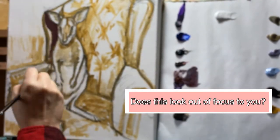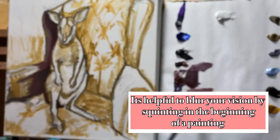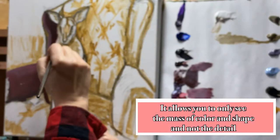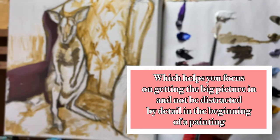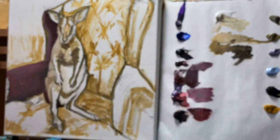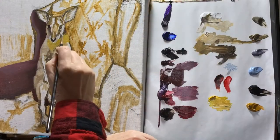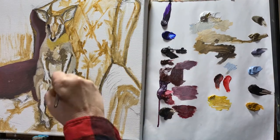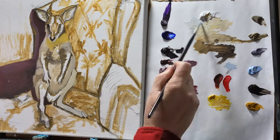Okay, now obviously this looks a little blurry, yeah? I find it really beneficial to make sure I'm squinting when I am first starting a piece, because I don't get lost in all the detail. It makes putting down the initial stage of the painting much more effective. I don't get distracted. So now I kind of set in the tie and I'm just basically blocking it in. That's all I'm doing right now. No detail yet, just laying down some color.